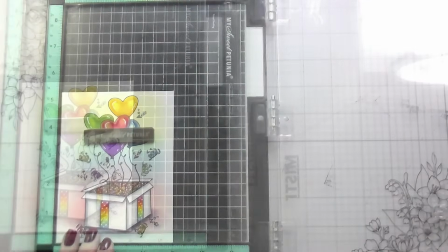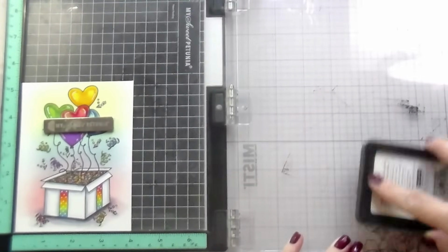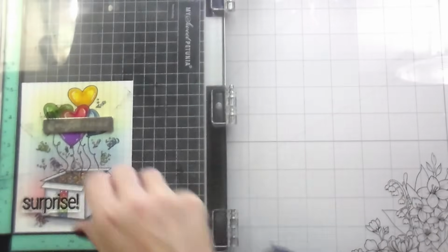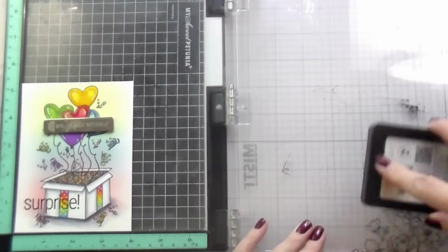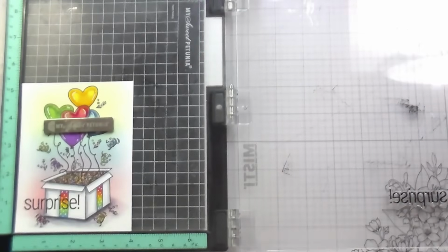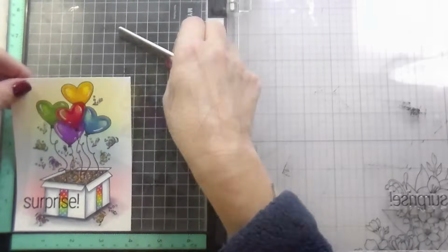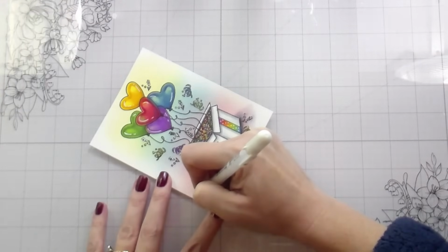This is a trick that I used to use years ago before everybody had dies with their sentiments. And in fact, I worked for a company that was called Make It Crafty. They're no longer in business, but she saw me do this so many times on my cards that she actually created her own chipboard letters, and she called them like Kelly sentiments or something like that because she added a shadow with them.